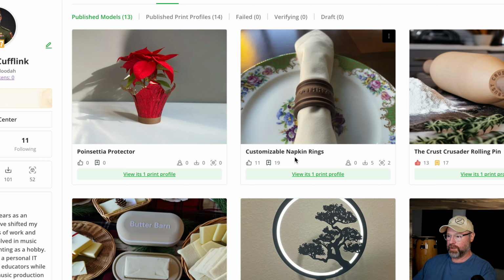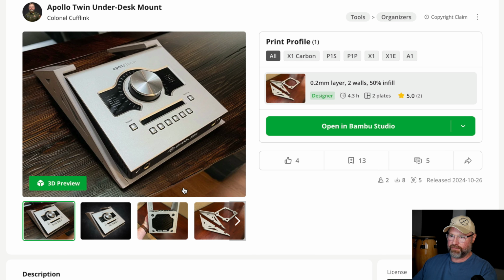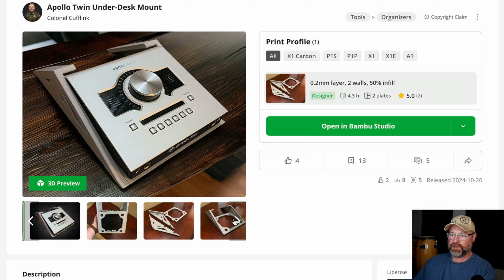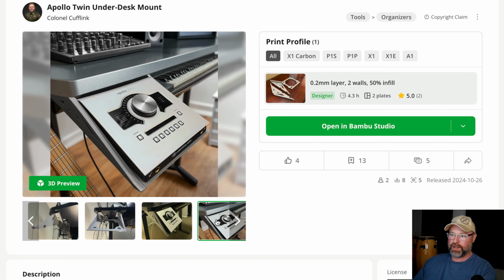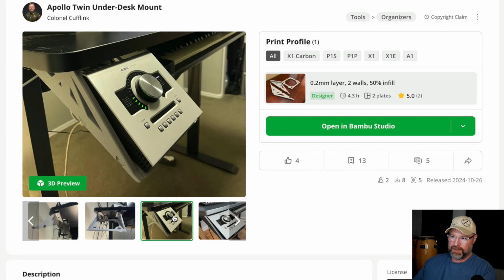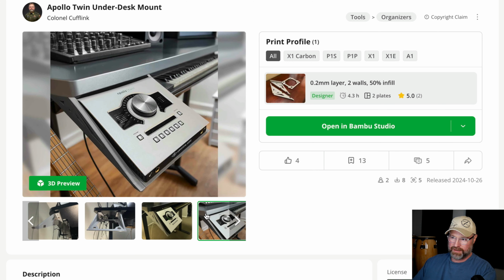That's not a very good example, but here is an audio device I use for my computer that's right here beside me, and this is an undermount. And so when I took the photo of it, I decided to use this background photo because it ended up looking a little bit better. Here's another one that was actually done through Snapper because I told them exactly what I wanted and they came back with it, but the picture is a little bit stretched. This is kind of how I have my studio set up, so you can kind of see that. But this is my real studio. This is the fake one. And you can tell it warped this just a little bit, unfortunately.